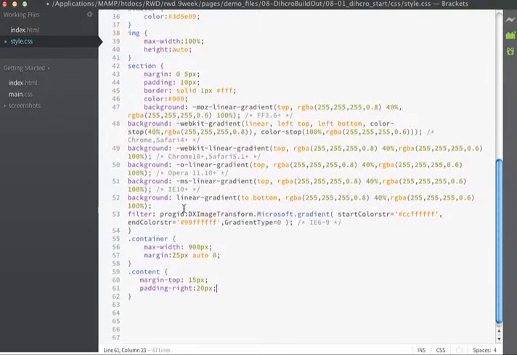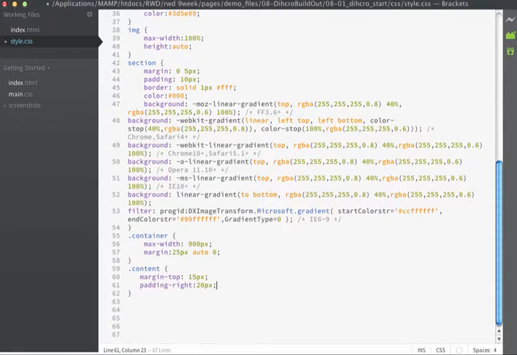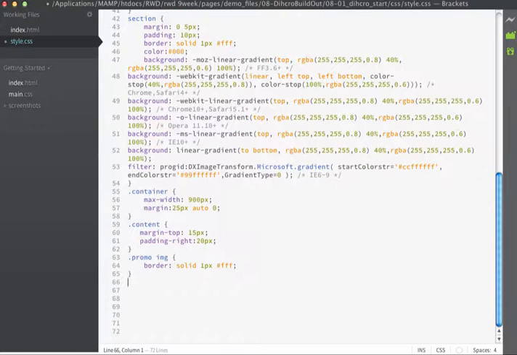And then what I want to do is have a thin white line appearing around the images that are within this section. So I'm going to make a specific rule for the promo images and just give them a white border that goes around the edges. Next, let's add a rule for our footer. For my footer, I'm just going to set some margin on the top and the bottom of 10 pixels, right and left of 0. I'll center my text, and I'll add a font size of 0.75 ems.